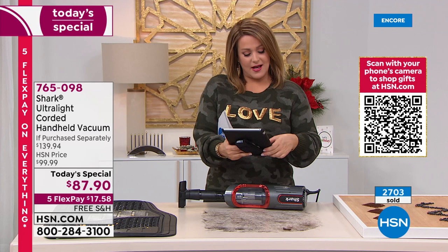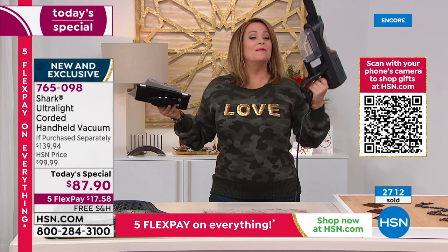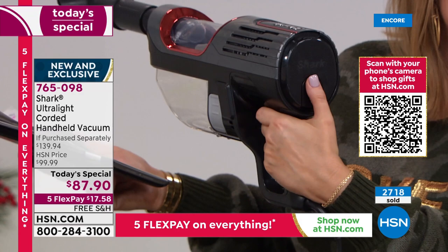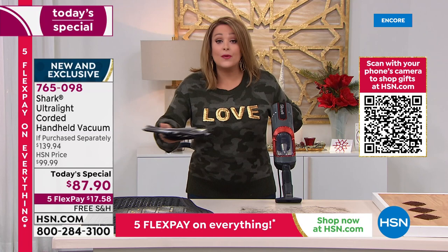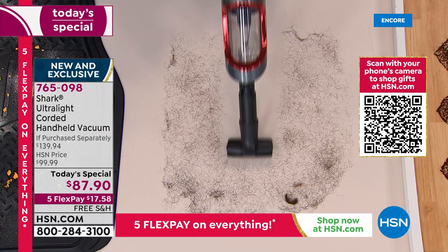Leslie: I'm holding the tablet, monitoring chat — Sandra's on, Halima's on, James is on. I'm holding my cards, and I can hold this vacuum the entire show — you can't say that about every appliance we sell here. It's three pounds. Notice where the on button is — when I came out to test this before the show, I was like 'where's the power button?' and then I realized it's right where it's supposed to be. I can take this to the sliding door crevice, the shower, chihuahua hair around the litter box, dog kibble — watch how quickly I suction that up.